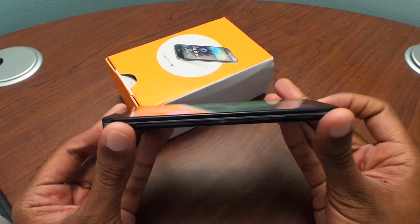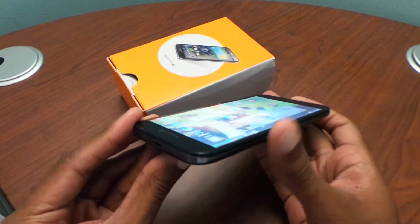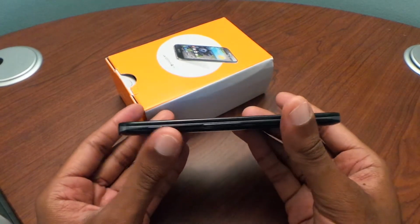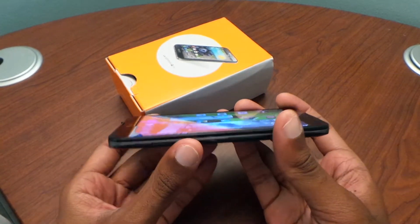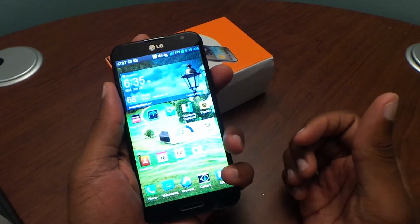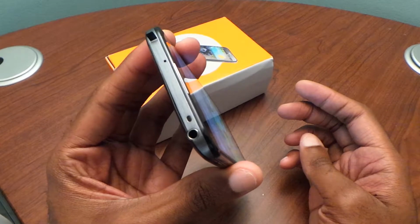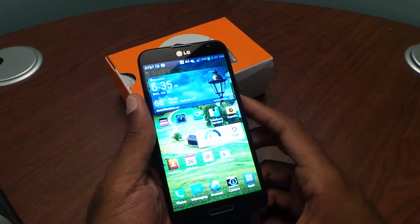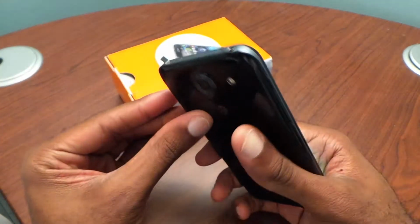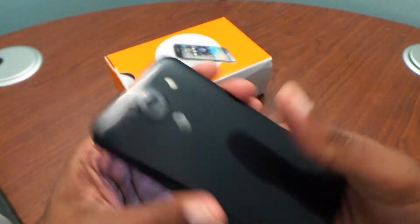Hardware is a plastic design. Nothing really that makes it stand out super great as far as the quality, but it feels good in the hand. I mean, honestly, for a bigger phone, this feels about as best as you can feel for a screen being 5.5 inches. Kind of like the glossy back, reminds me a little bit of the Galaxy series of phones.